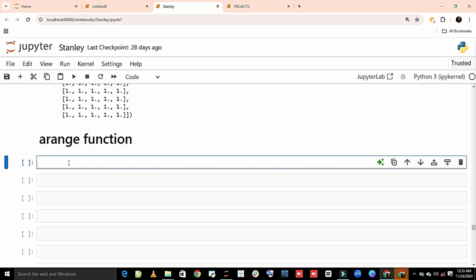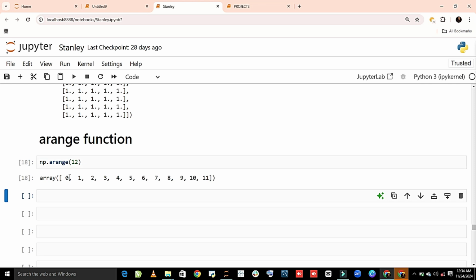It just gives us the interval of the range we want to output. So probably I can just say np.arange. If I say 12, it means from 0 to 11. So you can see 0 to 11.